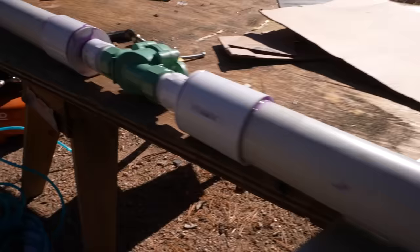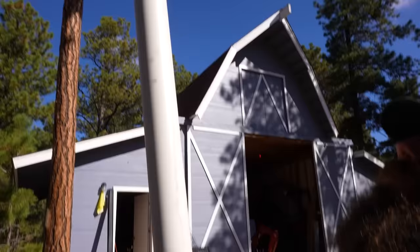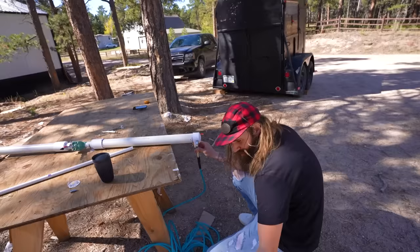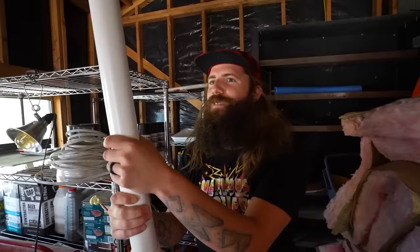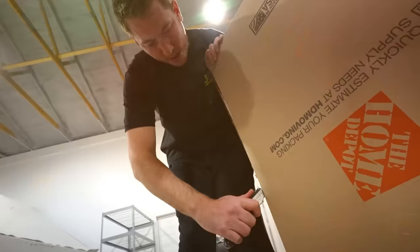CAMEO and I have been building this air launcher. That way we can put it on top of the tank. Trapping all the air in here and then being able to release it pushes all the air out really quick. This one's just our baby one. We're gonna have a much bigger one. Oh, that was epic. This is the air chamber for the other one. So that's gonna be able to shoot even more power. Way more.